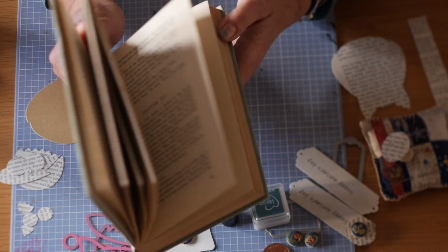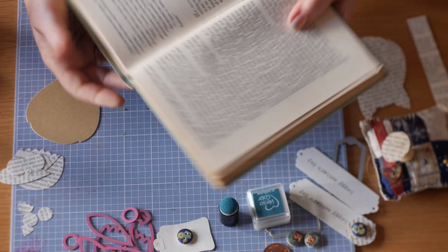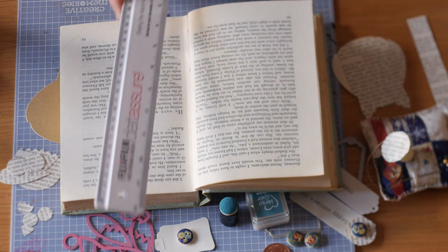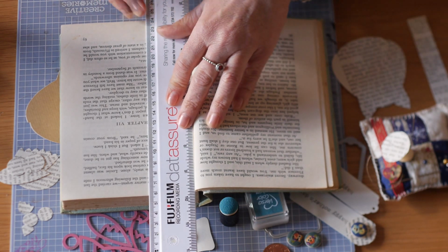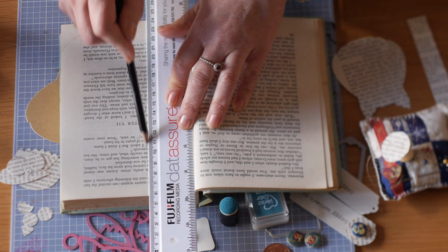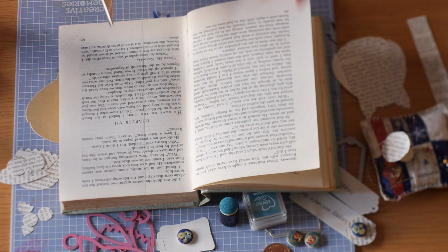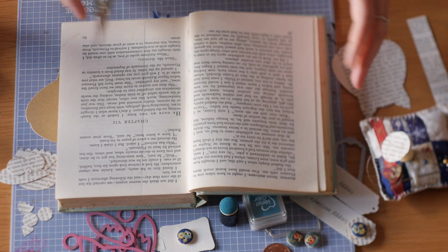So I'm using this paper for this project and probably other projects. What I've done is I'm using a ruler. I know I don't usually use a ruler. I do like to tear. But I'm being careful. I'm not just ripping this paper out. You want to use the paper, but I just adore this colour.